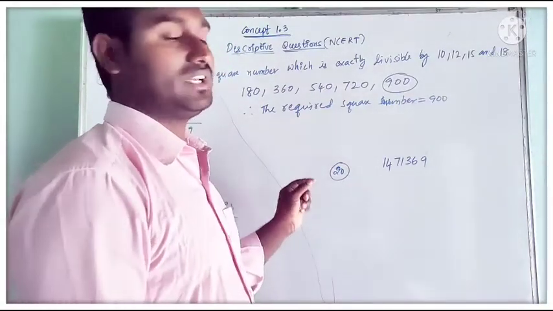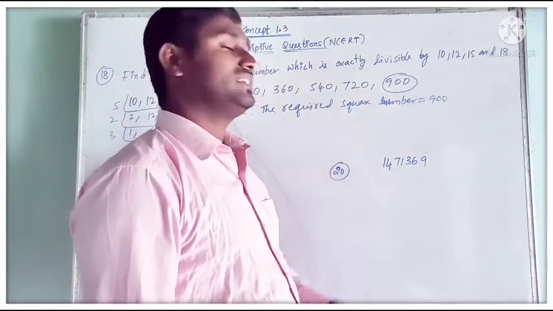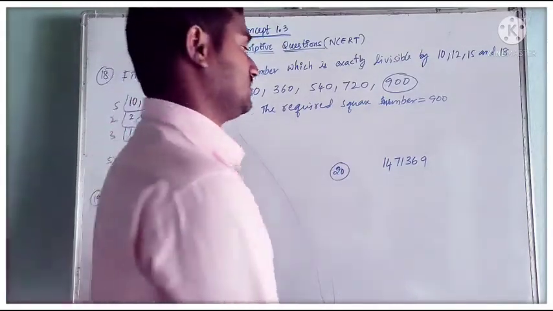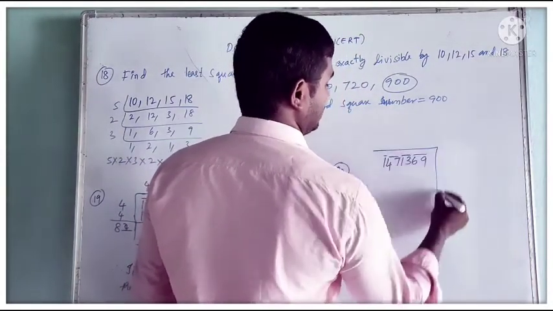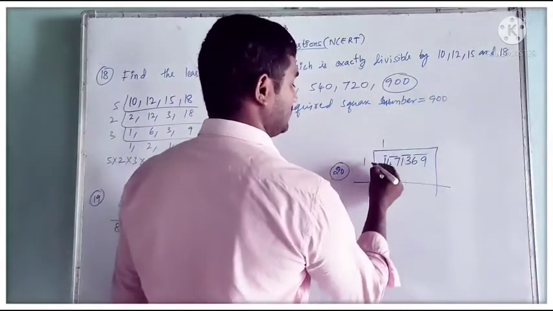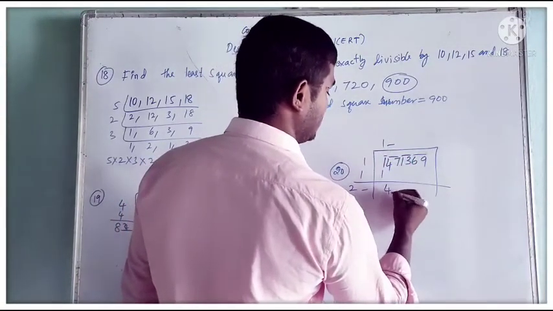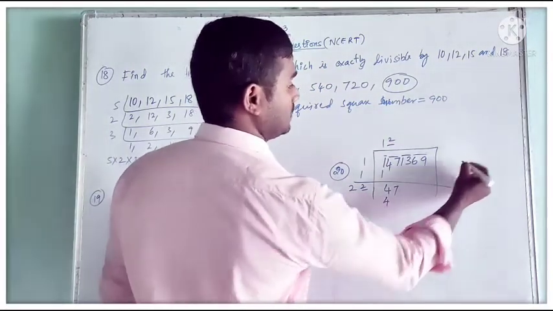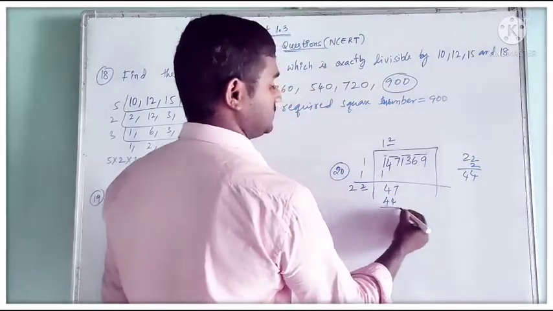Okay, next question we are discussing is the 10th question. Find the square root of 14,71,369. If it is a very large number, it is better to use the division method. So make bars first. Here we have 1 bar. So 1 is the nearest square. So 1 into 1. Next, this 1 we need to add here, 2 will come. Here 1 digit will come, here 1 digit will come. But draw down next. So 22 into 2, 44. 22 into 2, 44. So 44 is the nearest square.